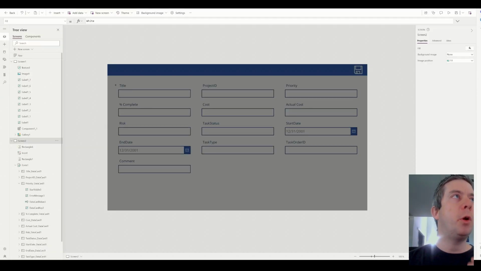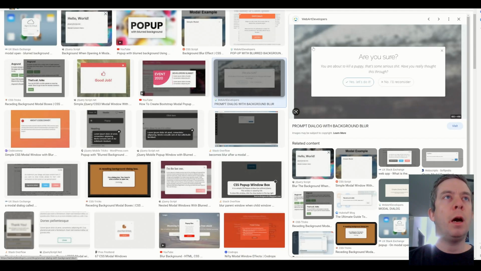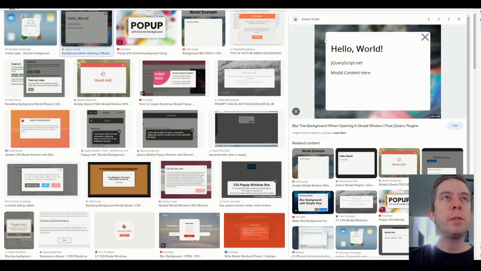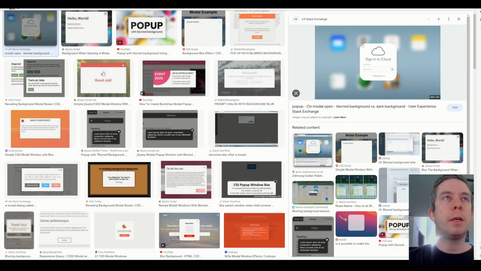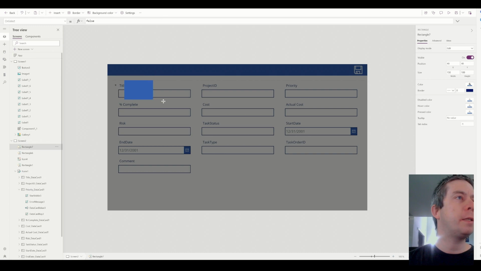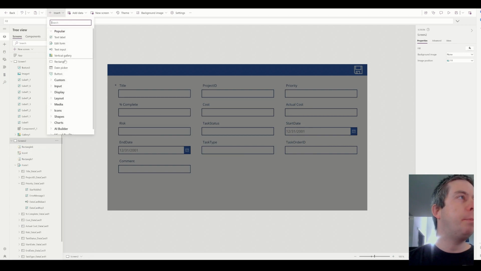A lot of modal pop-ups, you'll notice that they have curved rectangular borders. Some of them are more curved than others. So you can see the curve here on the corners. And on this one, you can see the curve. So I prefer to have curved borders. You could just add another simple rectangle, and have our pop-up this way. But I like to use a button.